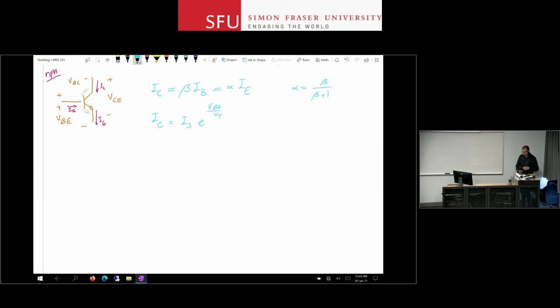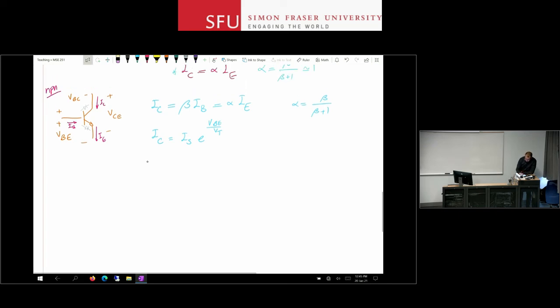Okay? So you have a device that has 3 terminals. You have 2 equations that describe the operation of this device. If you put this device in a circuit, you have to be able to solve that circuit, because you get 2 equations for this device, and then depending on what you have around it, you combine it with KVLs and KCLs, and hopefully that will be all you need.